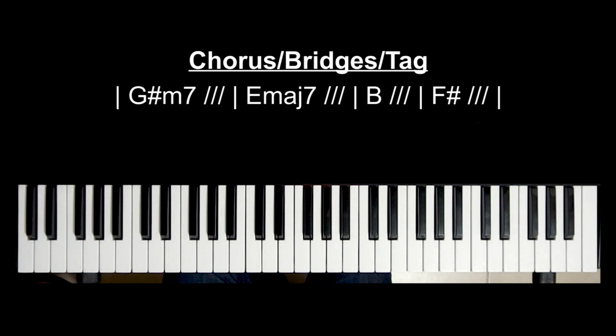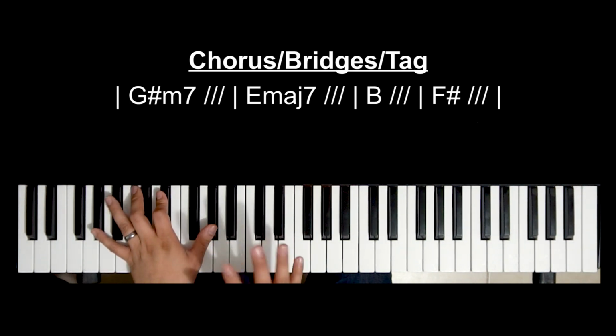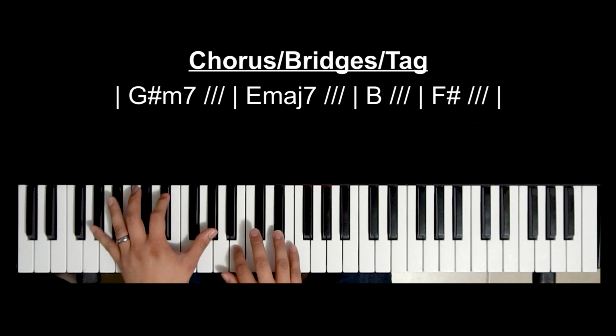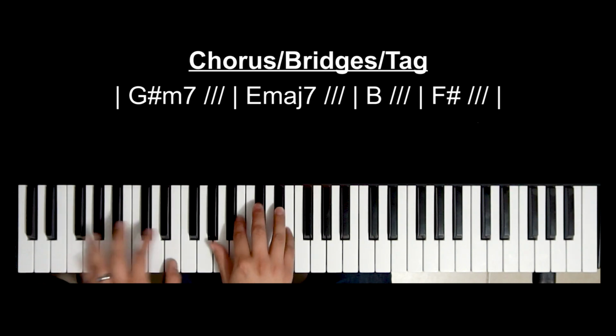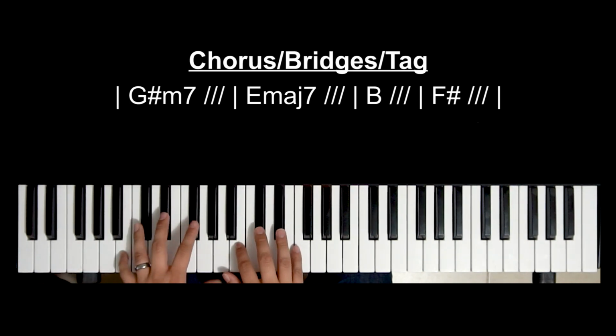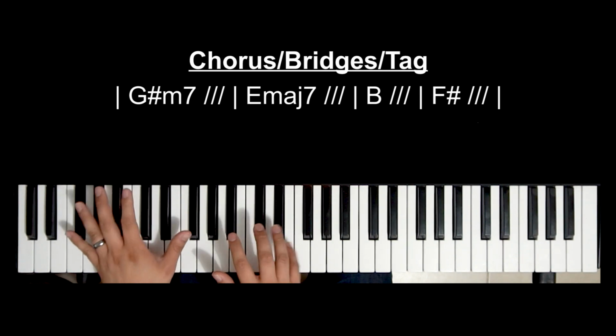And then you keep it up in the high octave for that. Now, bridge 2 and bridge 3 have the same chord progression, but a very specific rhythm when you approach it the first time: you're going to hit the chords on beat 1 and beat 2, and then beat 4. So go like this. 1, 2, 3, 4, and 1, 2, 4, and 1, 2, 4, and 1, 2, 4.